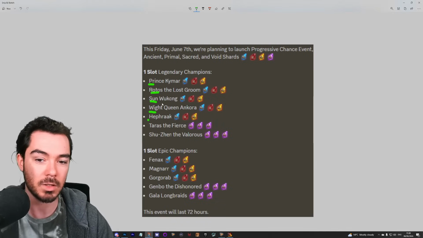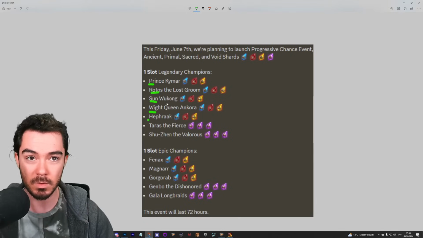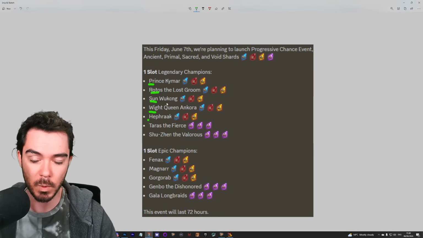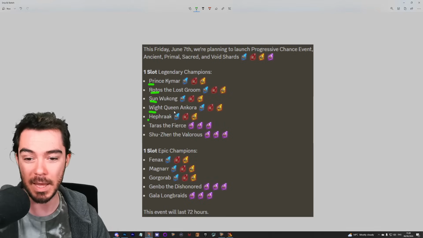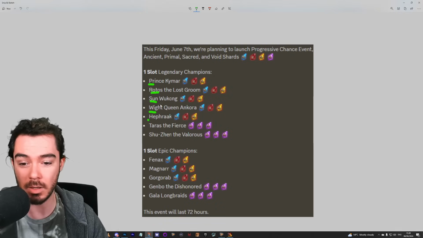sort of thing. Sun Wukong, most people will have him because he's been a free champion and returned, not only in the login thing, but as a promo code for new players periodically as well. But he's good. He's great. White Queen and Korra, I think, has been a bit of a sleeper. She's obviously amazing for Arena. Yeah, I think she's so... Look, I think you can legitimately pull any of them.